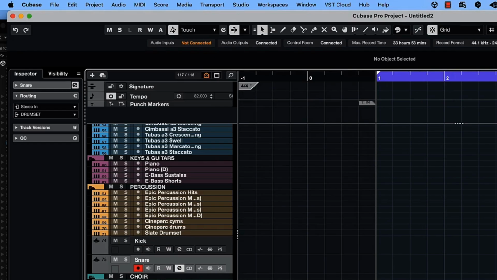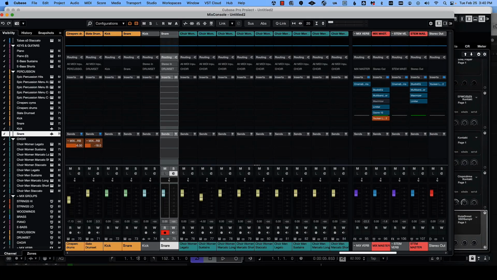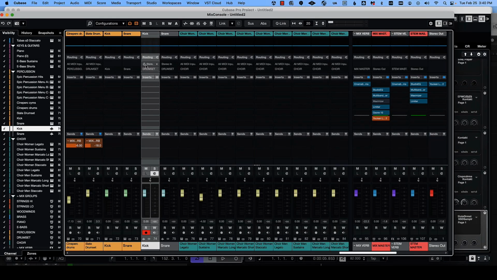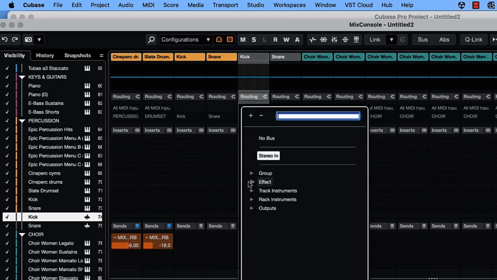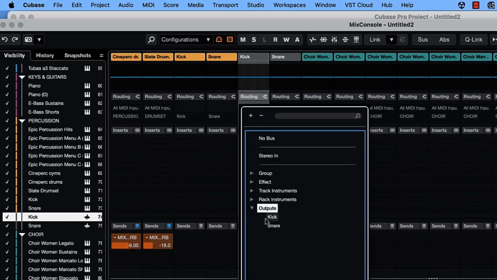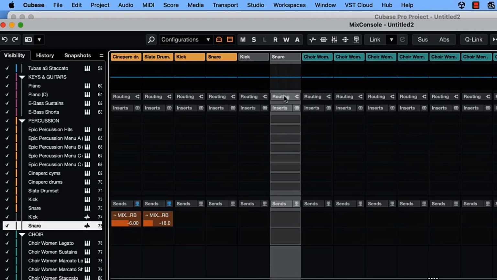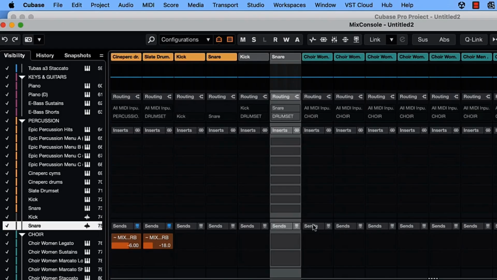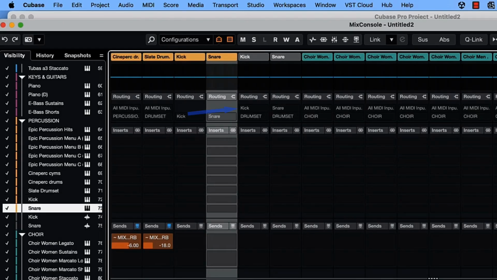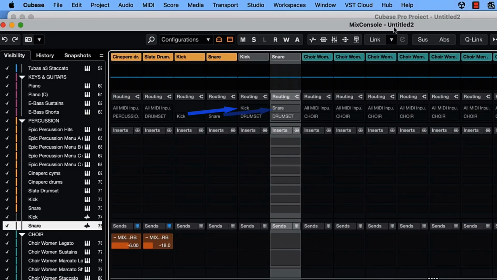The last thing we're going to do is go to those new channels we just made and set the routing to not stereo in, but those outputs that we made earlier. So the kick output is now the input of your kick track. The snare is the input of the snare track.